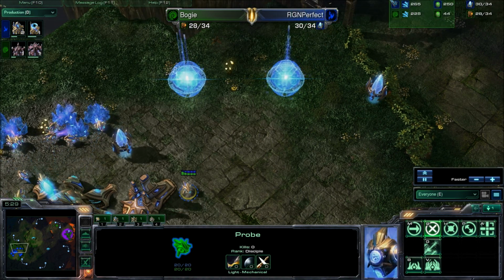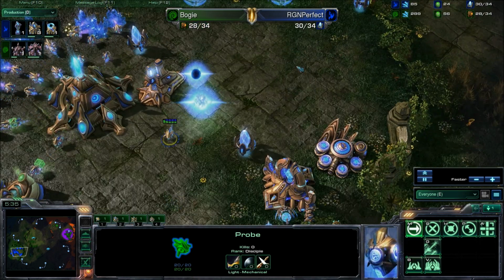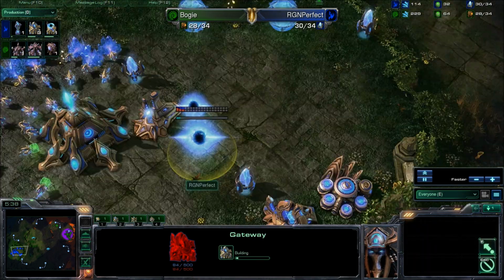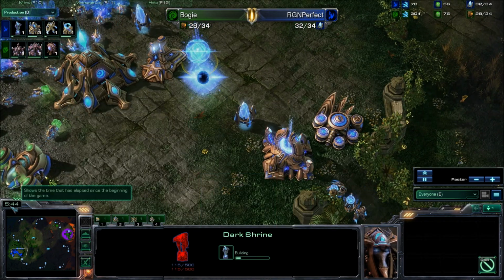He has a very large amount of minerals and a very large amount of gas. I would assume, yep, there goes the Dark Shrine, which does take an absolute ton of gas. I believe it's something like 250 gas. 4 gateways with a quick Dark Templar on the way, because this is only 5:44.